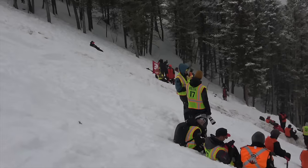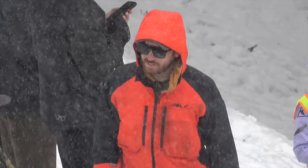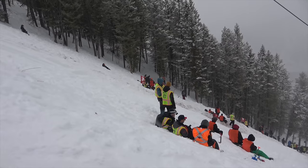Fifth place in 1,000 stock again. Big thanks to Ski-Doo for providing our leaderboard today at the final here at the 45th Annual World Championship.